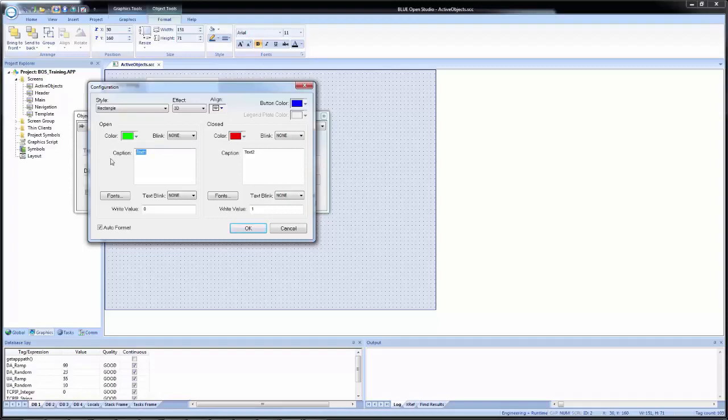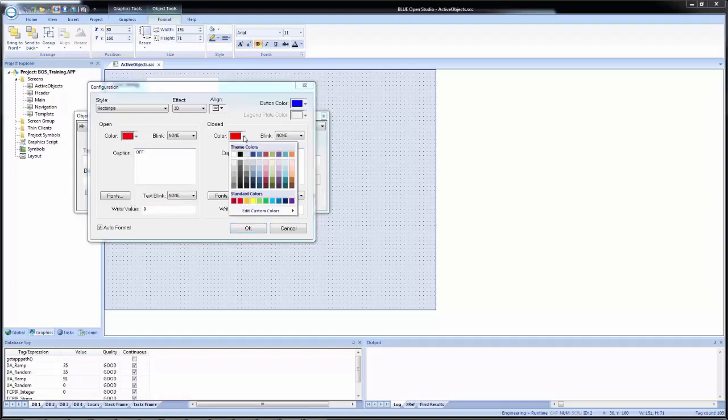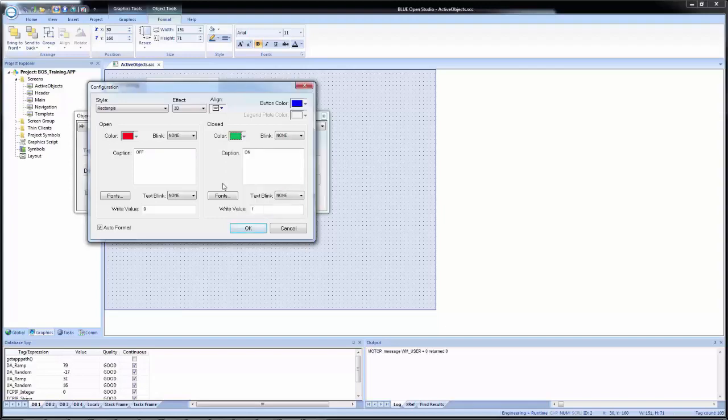For this one, we're going to set the caption for open to off, and the caption for close to on, and we're simply going to flip these colors, make the open red and the closed a green, and then the right value. This is the value that will write to that tag that you enter into the tag expression field. I'm going to leave that at 0 and at 1.